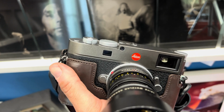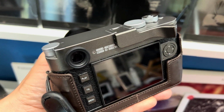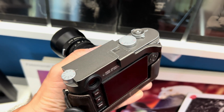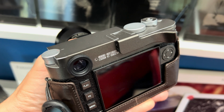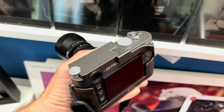Yeah, and here is the end result. My wrapped camera with a thumb grip and in the leather case, so I think that is a little bit more protection. It will keep it looking newer for longer, and if I really decide to sell it again, it will increase the value for sure. So why should I sell an M11 again if I just got it?